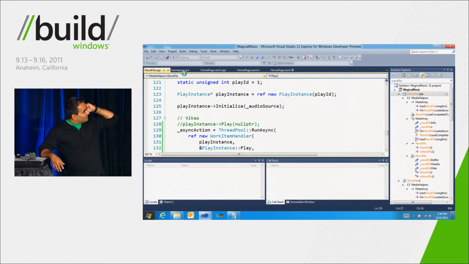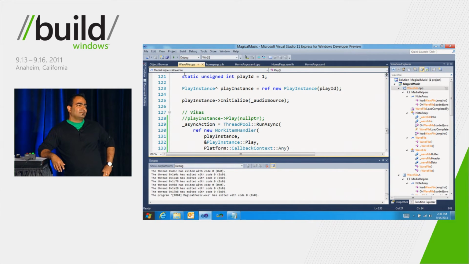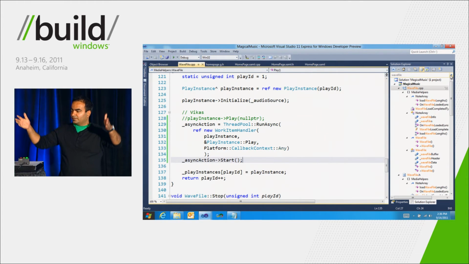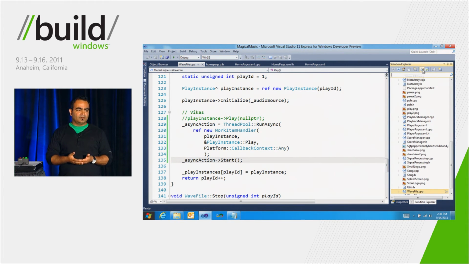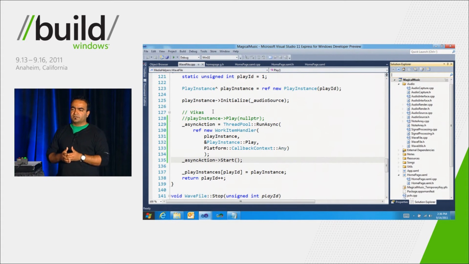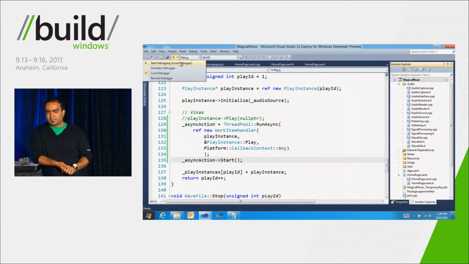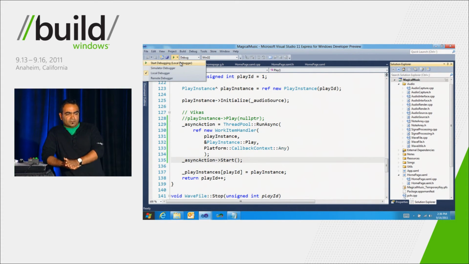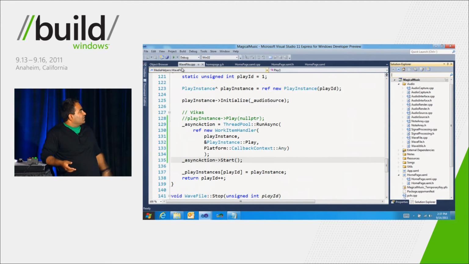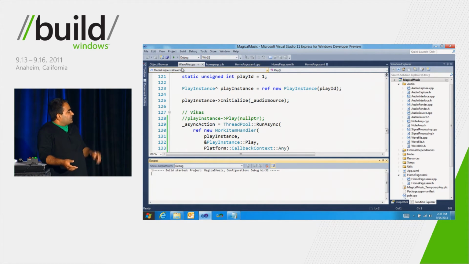So let's go back to the code. Let's stop debugging. Every debugging that you've seen so far is the full screen local debugging. There's two other modes. If you remember Kiran and Chris's talk from yesterday, where we did the remote debugging on a tablet, that's what the third option is, the remote debugger. We won't get into that. We'll talk a bit about the simulator. So let's choose the simulator and press F5 again.